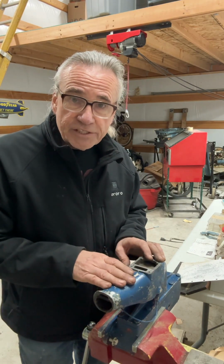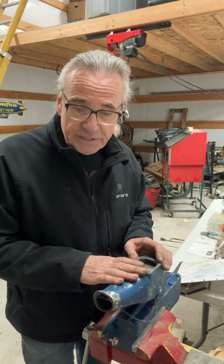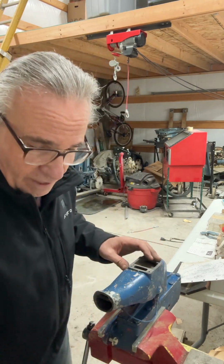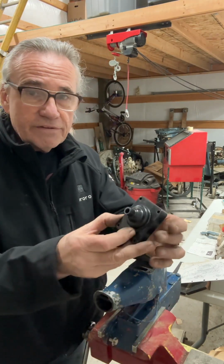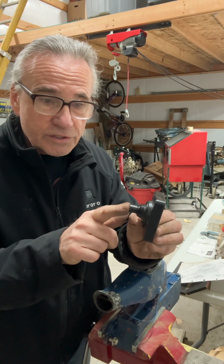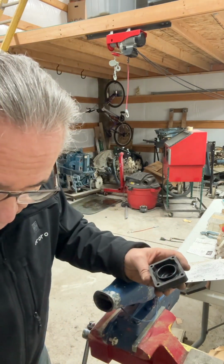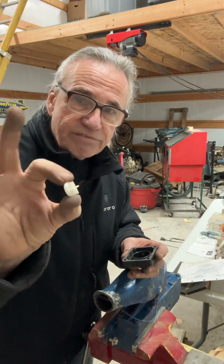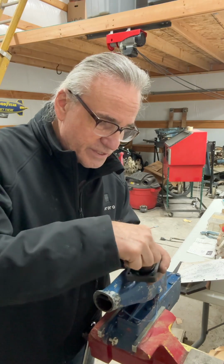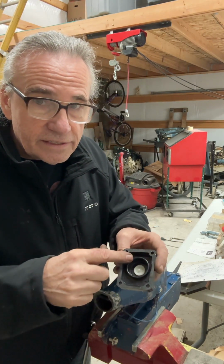The final generation of Homelite Bearcats had a very precise thermostat on them, and we're going to reassemble that one today. So we're going to start off with the outer assembly, and you've got this plate that the water hose hooks to that goes around the back of the engine. Inside of that is a backflow valve. This little white valve helps prevent backflow through the system. It will nest down inside like that.